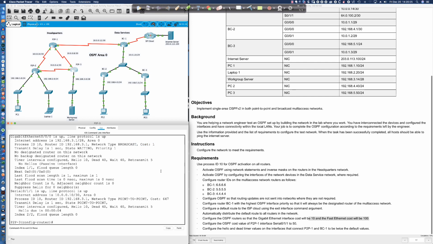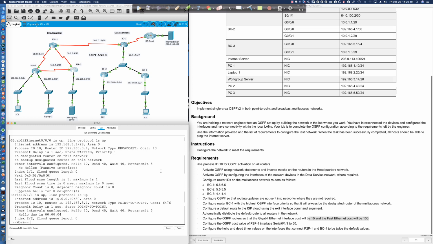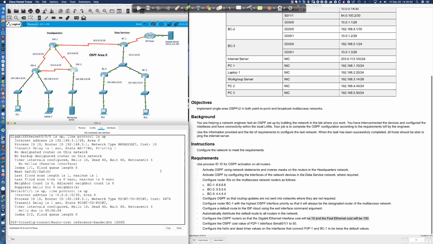And that's what it is and that's what it should be because we just set that as the reference point right there. 10,000 for 10 gig E would be the correct command, but the problem is, and you can see we get the desired result there, and we would if there were fast Ethernet interfaces here. The problem is that it takes the points away. It's not giving us the points. And so be aware of that.